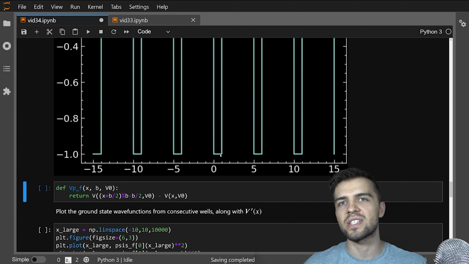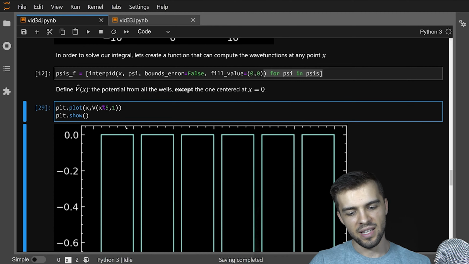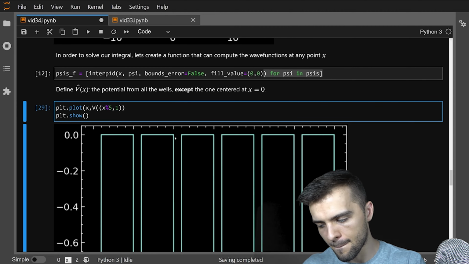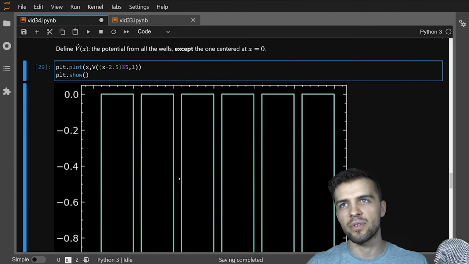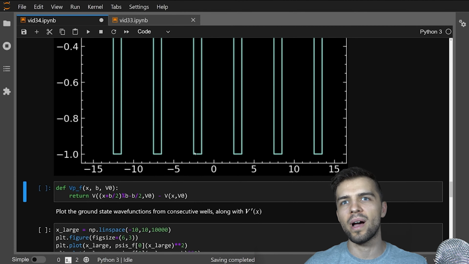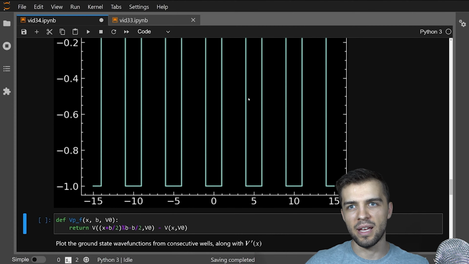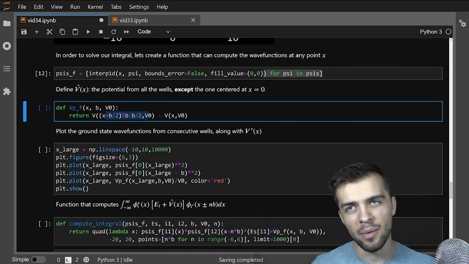But you see that it's off-centered a little bit, because for negative values, when it's less than 0, unfortunately, if x is like -0.1, there's an issue here. So the question is, how do you get around that? Well, for that, I would go x minus 2.5 modulus 5. That removes this sort of negative behavior here. But the problem is that the whole well is shifted over now. In order to shift it back, I have to add that spacing that I want. So I subtract 2.5 again. And then I get the periodic behavior of my well like this. And that's the mystery of what's going on here. So play around with that and see what that is.